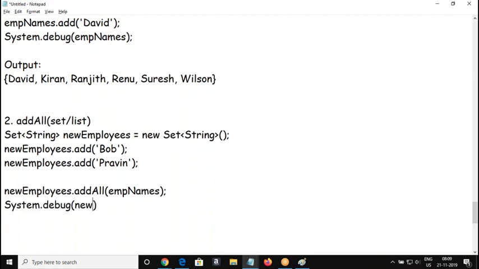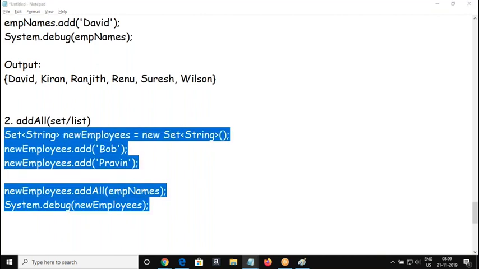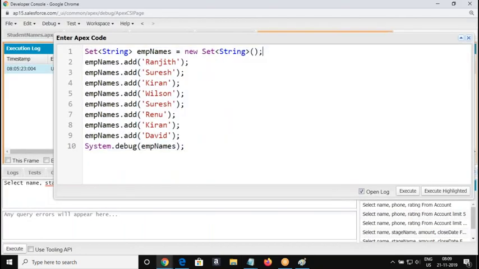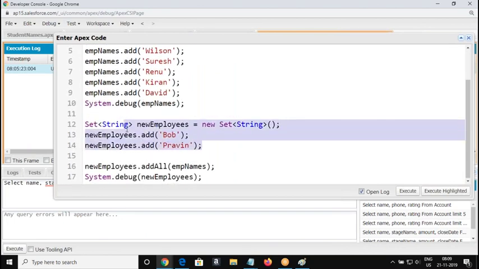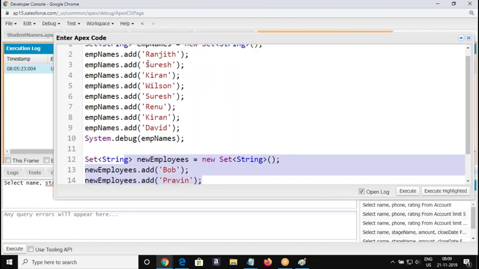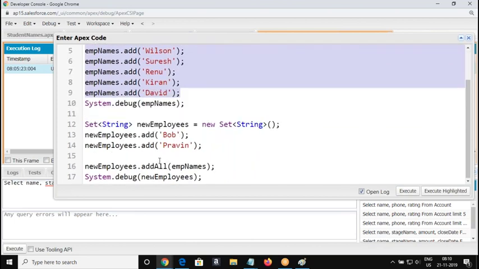The final one I'm going to display. I already have two employees in new employees, and now along with that I'm going to add all emp names into new employees. Then finally display this.